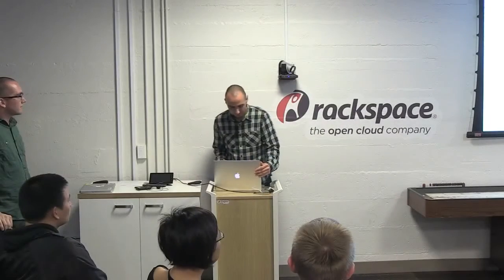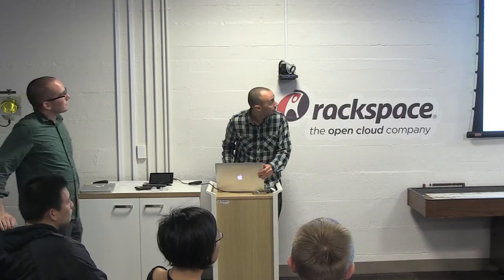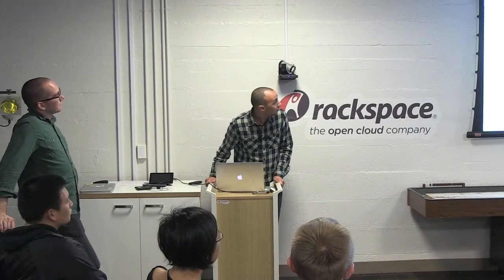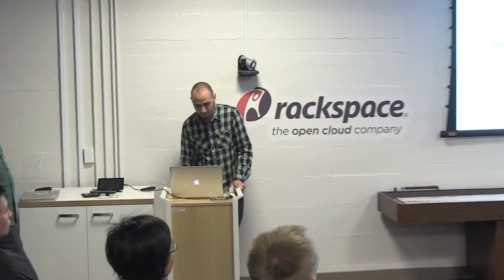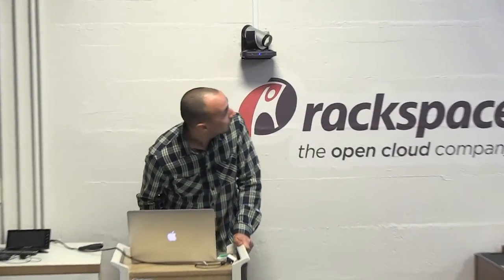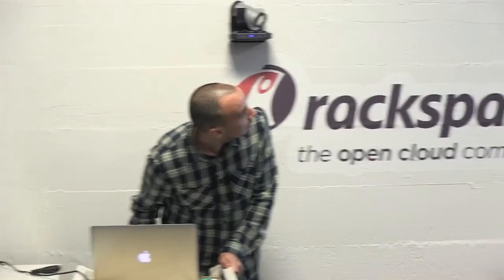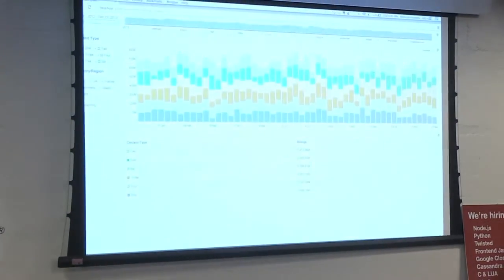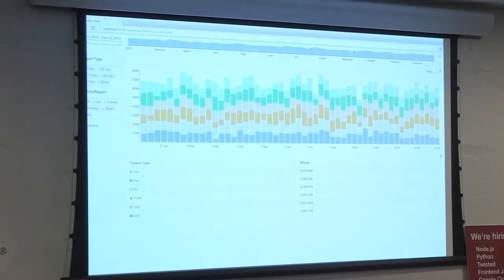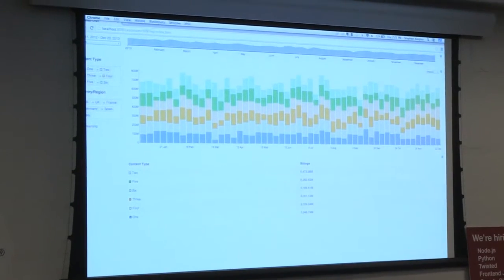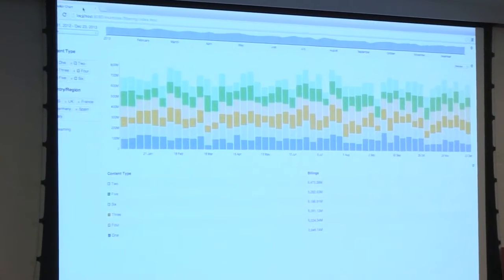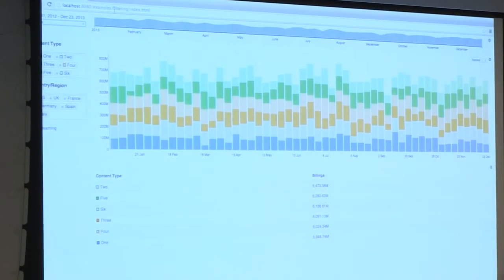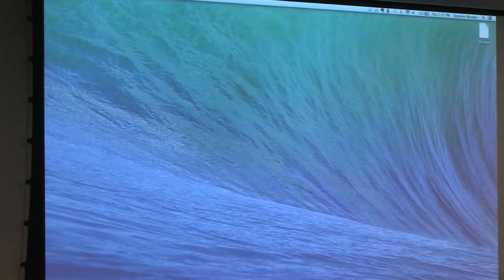So this is an example of cross filter plus NVD3, and then some homemade charting. I'm trying to get my mouse over there. Let's see. Window's not quite lined up. Shoot. Hold on a second. Yeah. Okay.